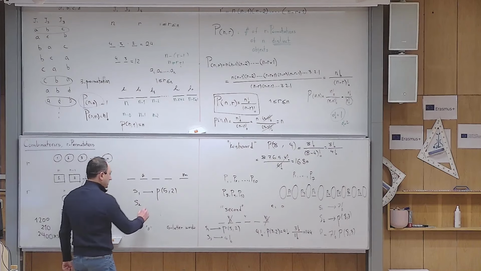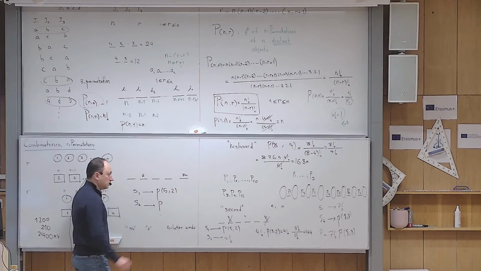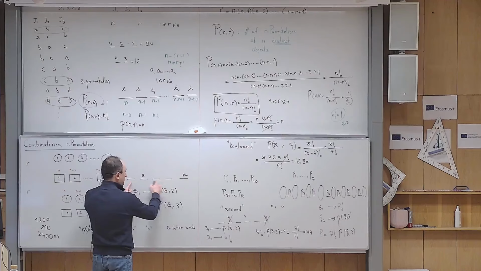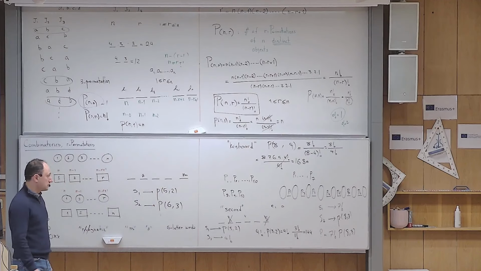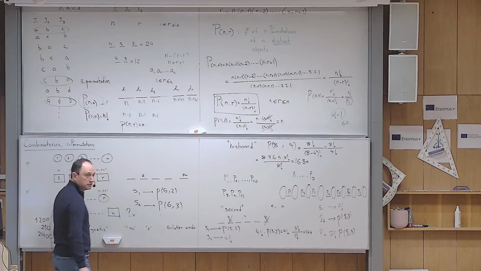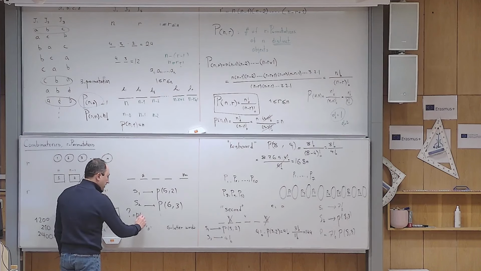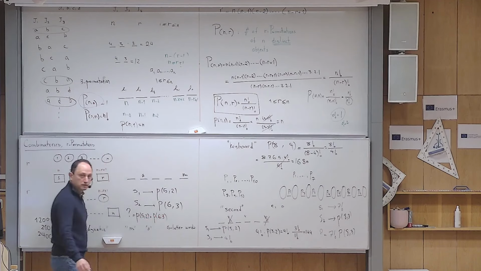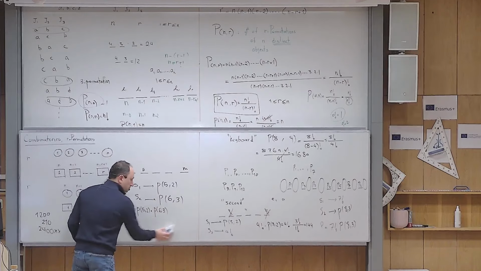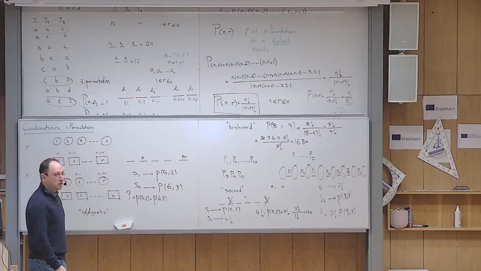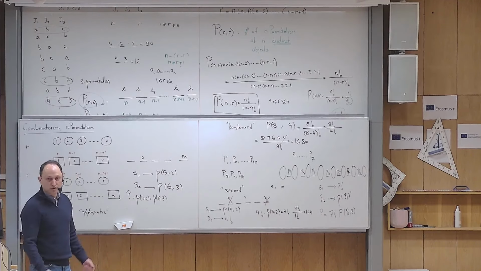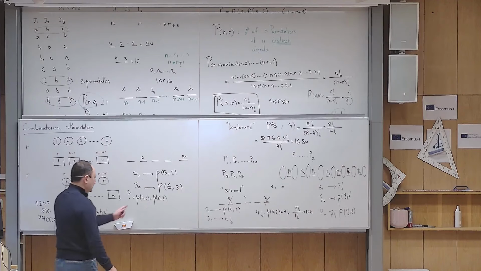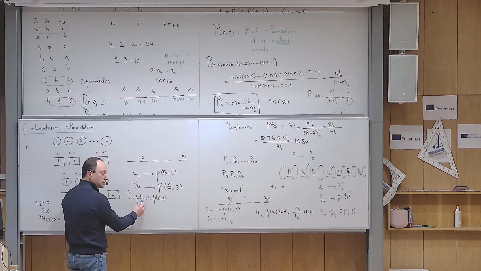So what is S2? Is again a P. P of what and what? 6 and 3. Because I have 3 locations and 6 objects. And then the question mark is what? The question mark is P of 5 and 2 multiplied by P of 6 and 3. Okay, that is good enough. Might be, this is in the options if I want to give you multiple choice questions. If it's not, you have to calculate it. By the way, this level of calculation doesn't need calculator, I think. So what is the answer?